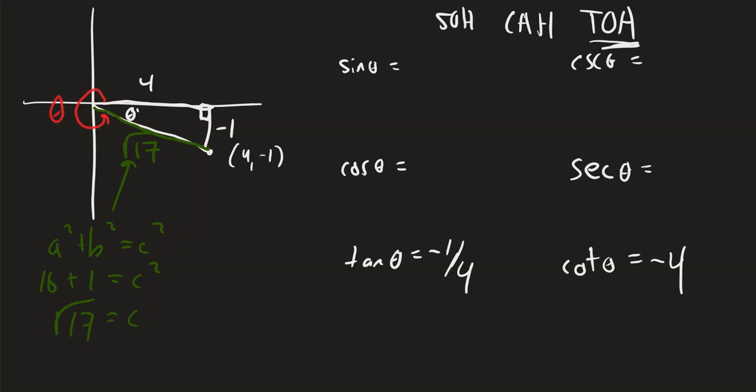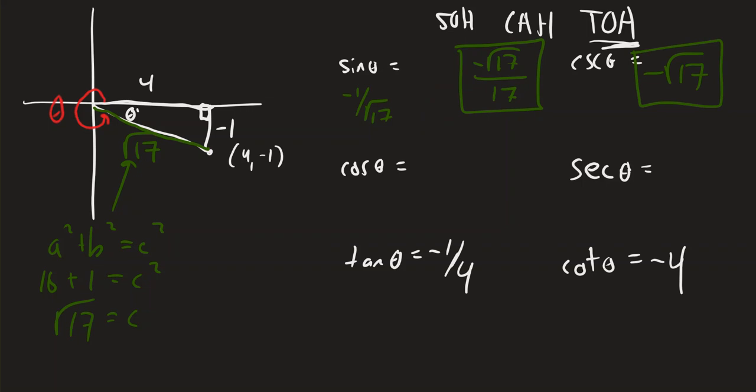Hypotenuse is always positive. So sine is opposite over hypotenuse, and we need to rationalize that. So negative square root of 17 over 17. Cosecant's the reciprocal, so you could take the reciprocal of this and then rationalize, and that would get you to the same answer. Or you could just go back here and say, wait, sine is also equal to that. Let me flip that one over.